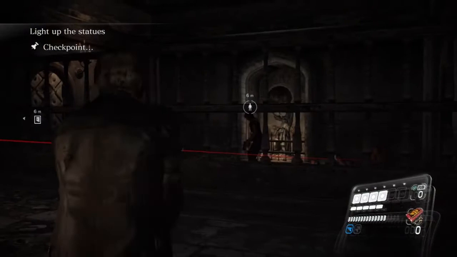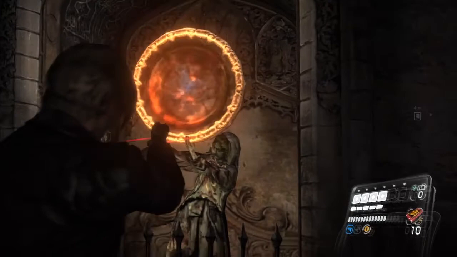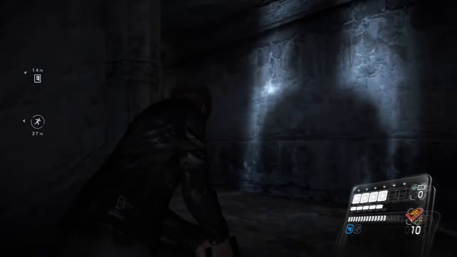So all you have to do on this part is, you aim at that little emblem, see how that laser is almost touching it? Well, all you gotta do is just aim at it with your laser sight, and then it'll open up those doors. Some of them can be tricky to find, but you just do the same thing, it's really simple.